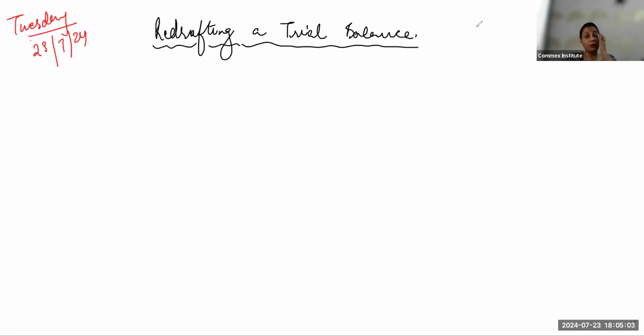Now, what you have to remember is we have 5 categories of accounts. We all know that. According to the modern classification, C stands for capital, L for liabilities, E for expenses, A for assets, and R for revenue. The basic nature of capital, liabilities, and revenue is credit, and the basic nature of expenses and assets is debit. Accordingly, we'll keep on putting it in our trial balance.